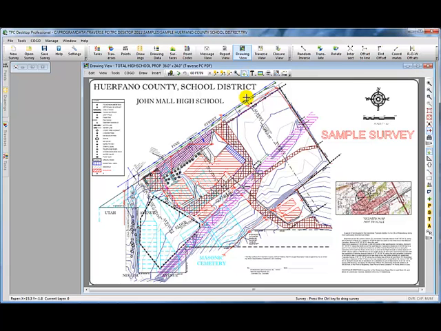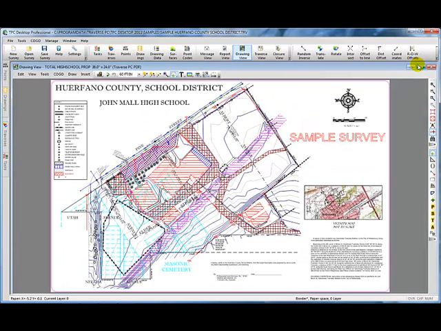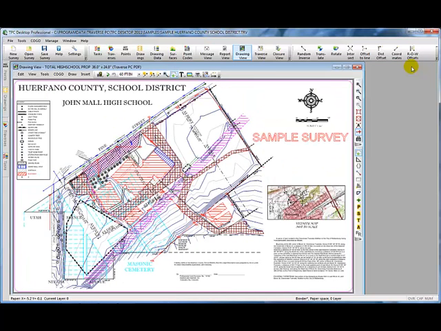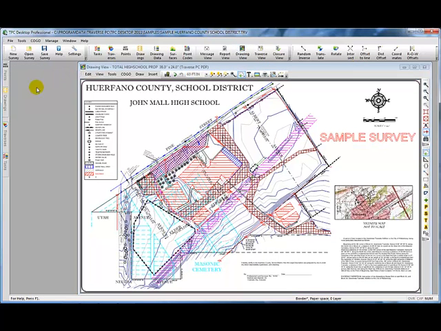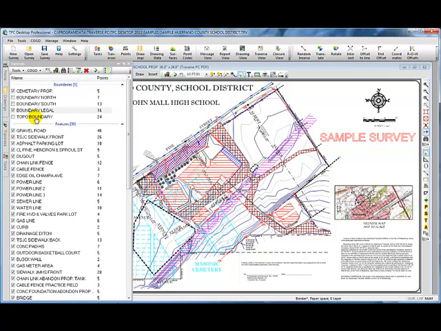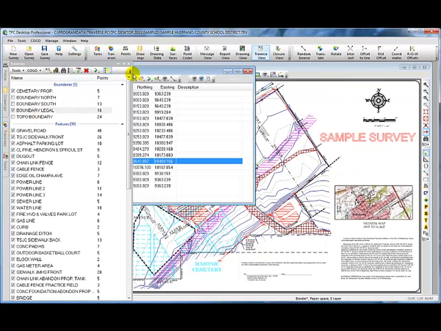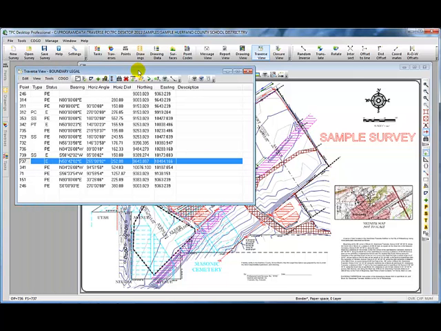Now watch what happens if I do the same thing using the buttons in the upper right hand corner. What would normally be the maximize button will expand that view to fit the entire desktop. What would normally be a minimize button is going to fit that view to the information inside of it. Okay? And that works for all the views. Let's go ahead and bring up a traverse view, and let's talk about maximizing and minimizing within the traverse view.